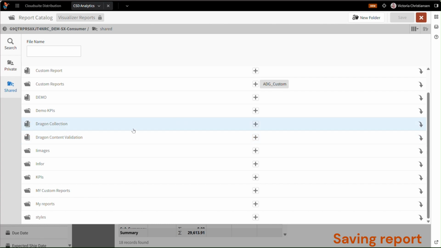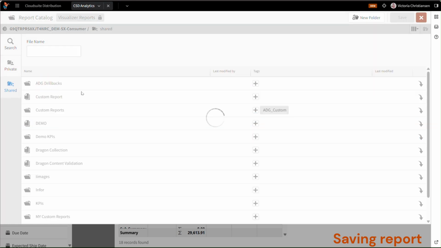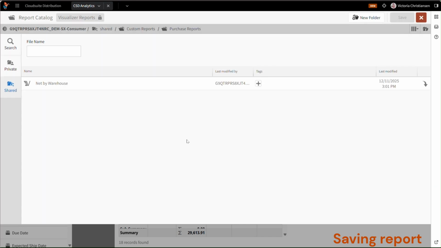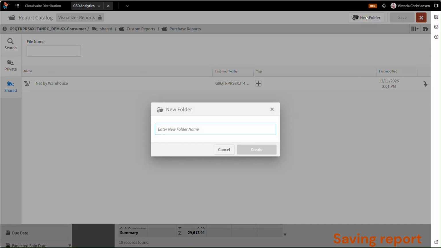So let's create our own custom folder. I've already created a custom folder here, right? And I have a purchasing reports folder here, but I can also create another. So you can create several folders inside of other folders. So I'm going to create another one. We're going to call this one new POs.